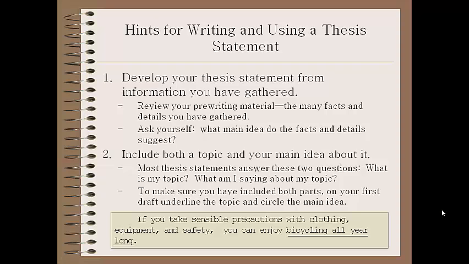So my strategy is, I want to make sure I have those in there. I'm going to underline my topic. So underlining bicycling all year long is my topic. Okay, then I'm going to say, now I need my main idea of what I'm going to talk about. And my main idea is take sensible precautions. And then the facts that I'm going to back it up with will be clothing, equipment, and safety. So now, if I was writing this paper, this statement would control everything that goes into that paper.